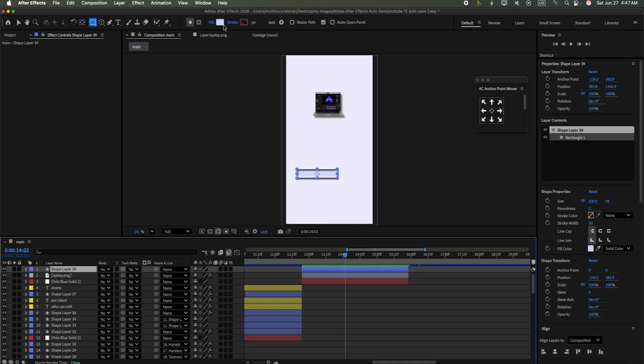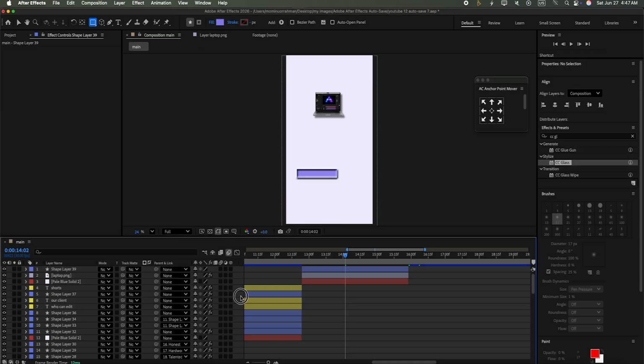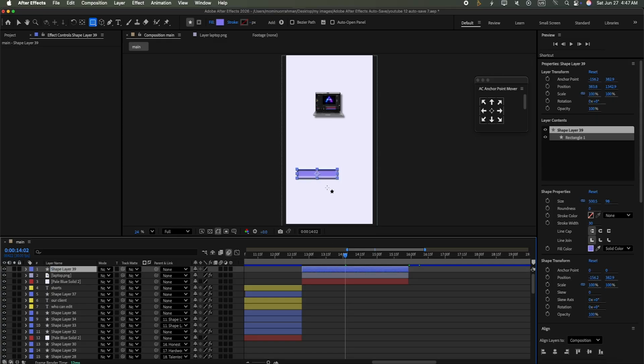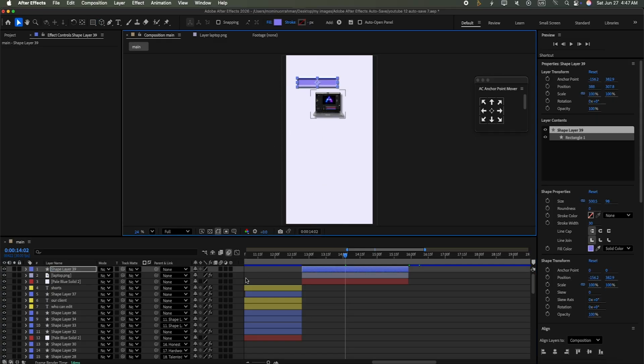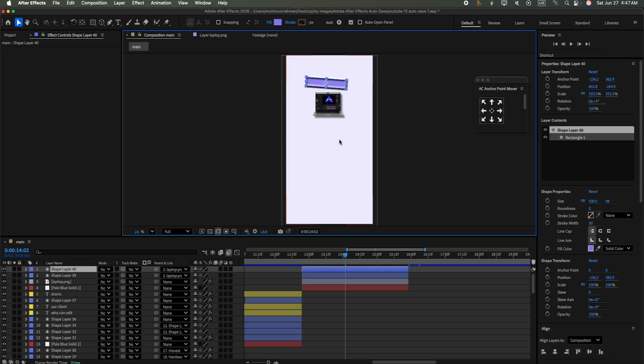Okay, it looks good, and then change the color of the shape to bright blue, and then I set it on the laptop shape, and then we rotate it a little and link it with the PNG.